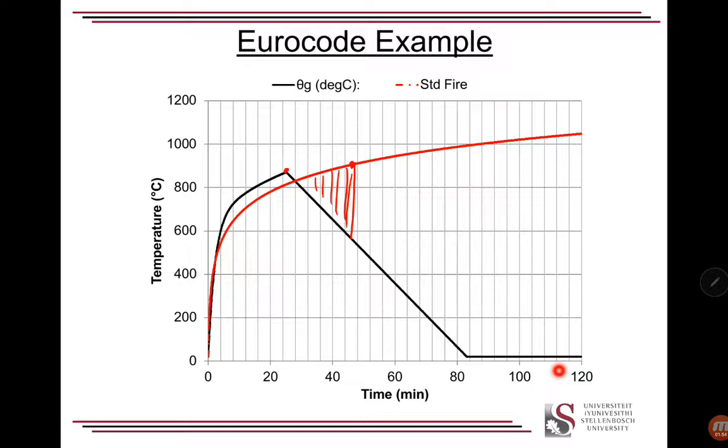Because we're going to lose some area on top and then below there's a bit extra. But the area under the curve, that just gives us a very rough approximation because it's not a good way of making sure that exposures are the same, because it's linked to heat flux and gas temperatures and all sorts of things. But yeah, ballpark roughly, you can see somewhere around 40 minutes, maybe 45 minutes. You could sort of expect a result in that area and that would be reasonable.